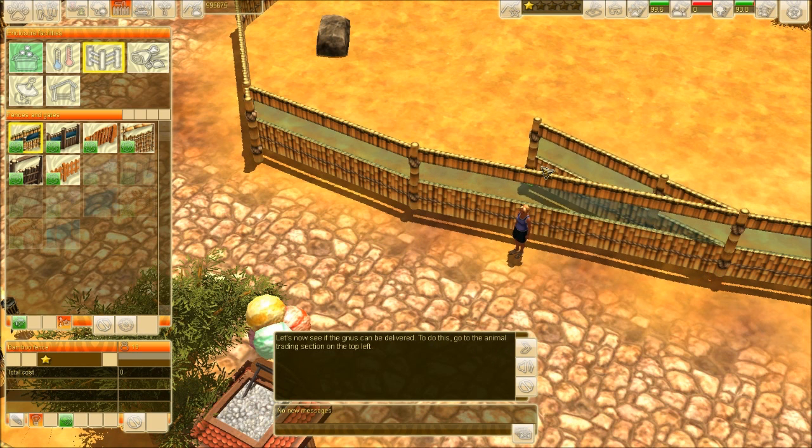Let's now see if the news can be delivered. To do this, go to the animal trading section on the top left.